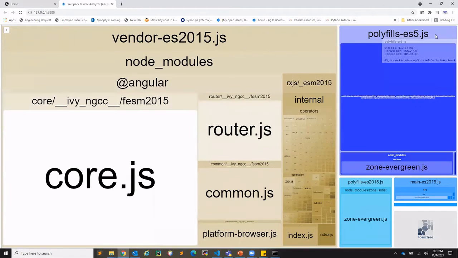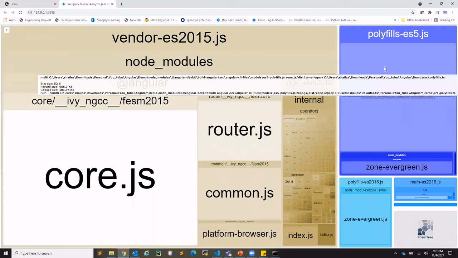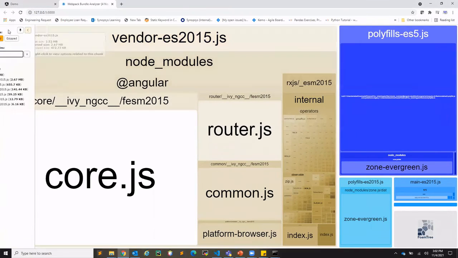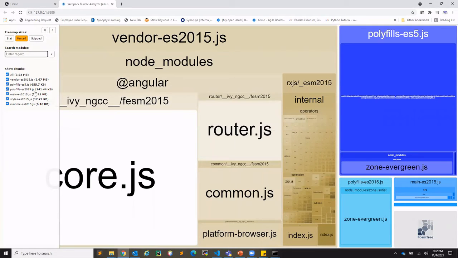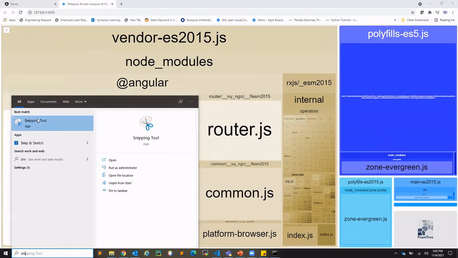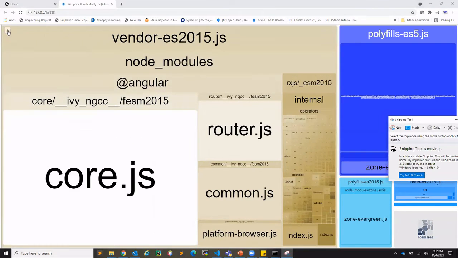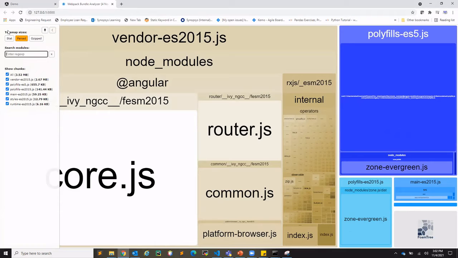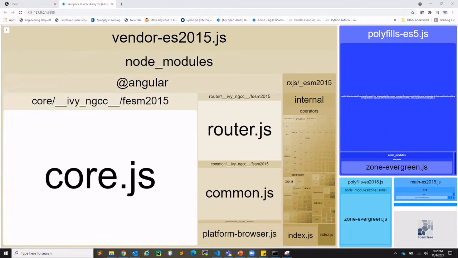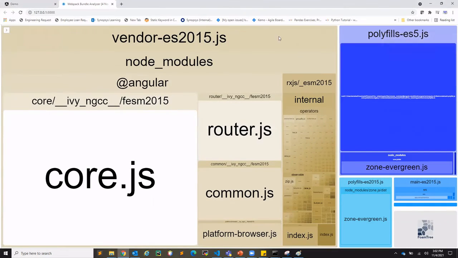The files which have been created, every summary is there. What are the components? What are the files? Everything you can see as a visual representation that will give a better idea. At the left side, you can see the exact size of the files and what files have been created, which you can track. You will see why I'm talking about this, because I'll show you something where in ng build prod the things are drastically changed. I'll take a print screen and paste it in my pen. Okay, so these things are there.